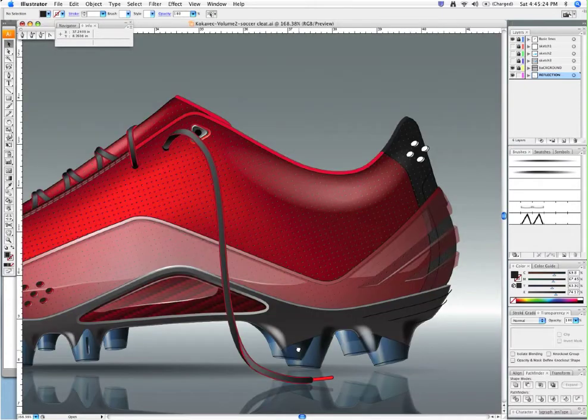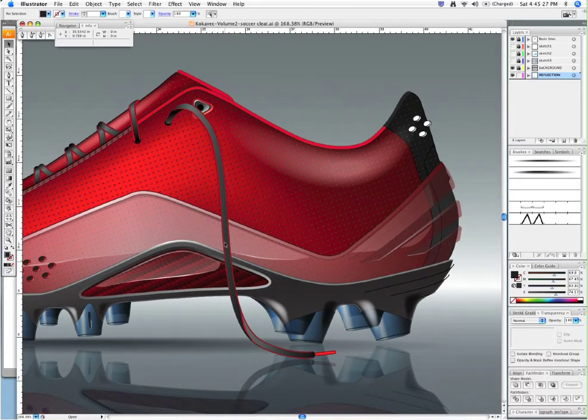So let's add another shadow here onto our material here. I'm going to go ahead and draw in, taking into consideration how this lace might touch right about here. So let's get as close to that. There we go. It's going to run up here, back down, right here. It's going to hit there. It's just going to roll under.